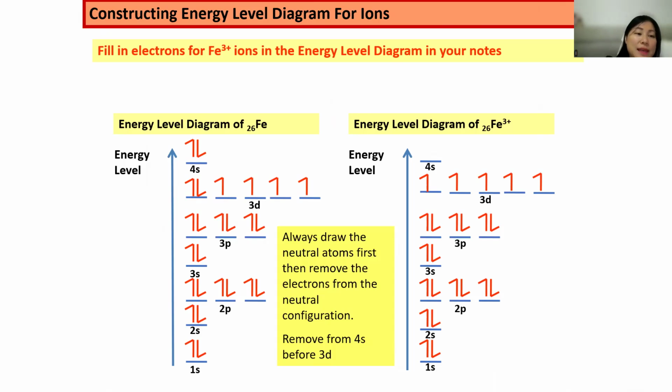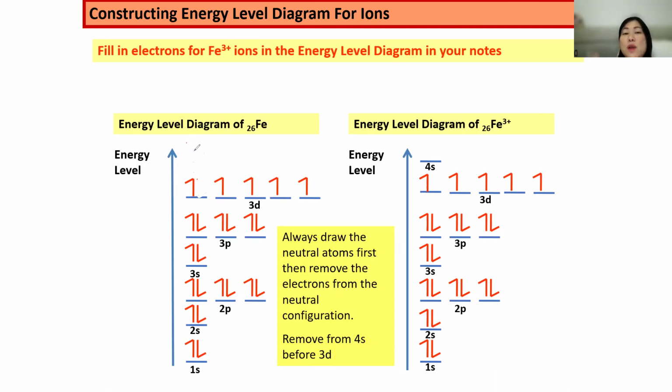You will draw the atom first, and then the question says remove 3 electrons because it's Fe3+. Then you take your eraser and remove the 3 electrons. Now, look, I'm erasing the electrons. I've erased the 3 electrons. Do I leave the empty 4s box in my drawing? No, you remove it. You take it off, because it's empty. So your configuration will be like that. You should not have the 4s there because it's empty.